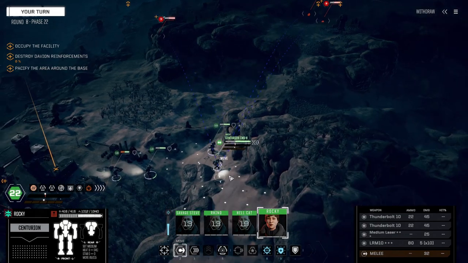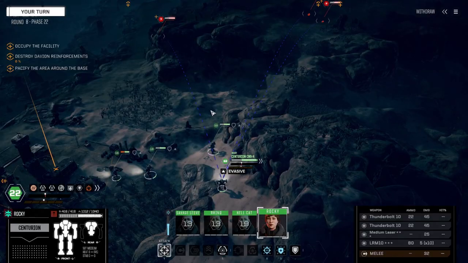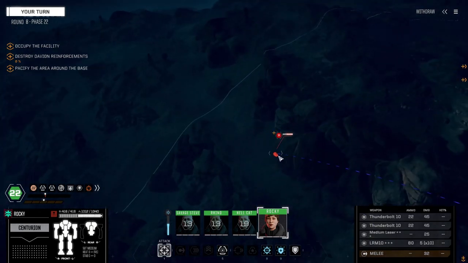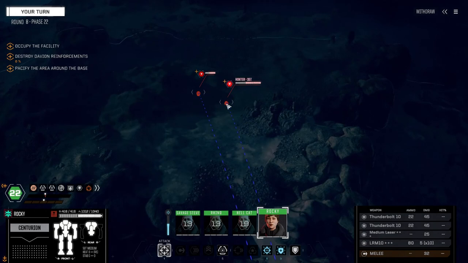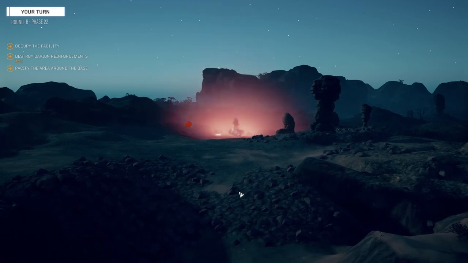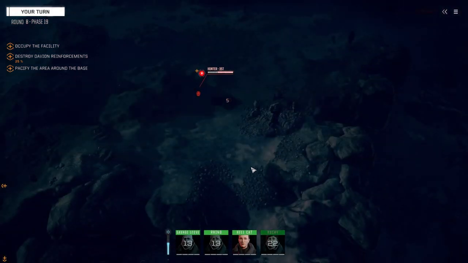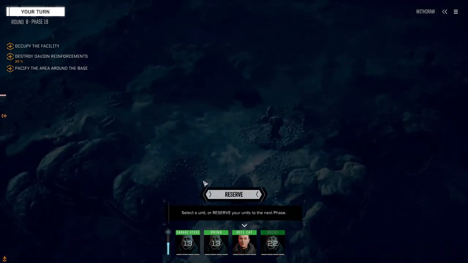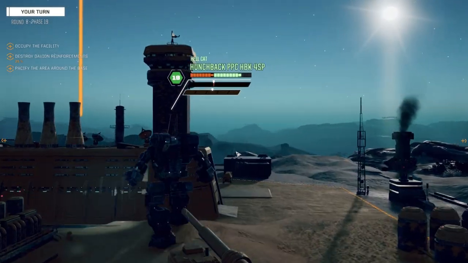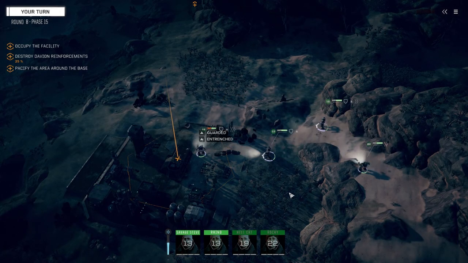Order. Still want to keep moving. Hunter, Hunter. Winston. Let's target this Hunter, see if we can finish it up. 39%. All right, one down. Vehicle down. I'm receiving you. Move order received. Gonna activate this base, might as well. Alright, so we were just playing it safe there.